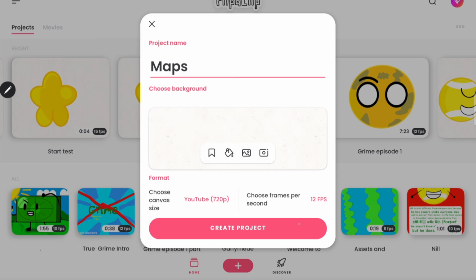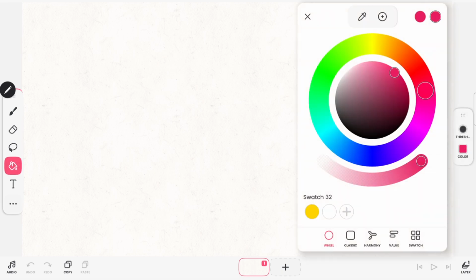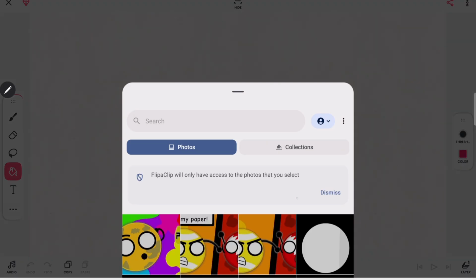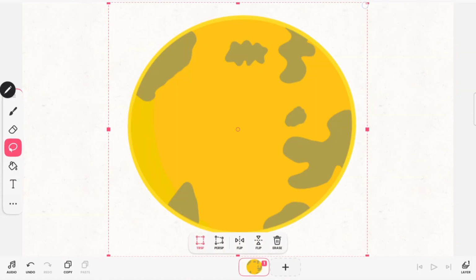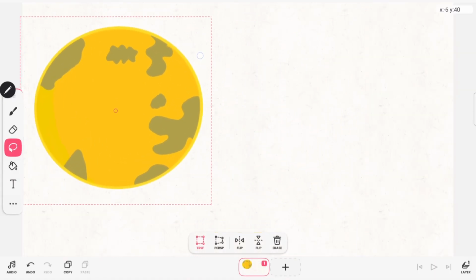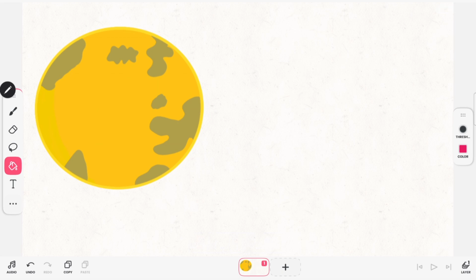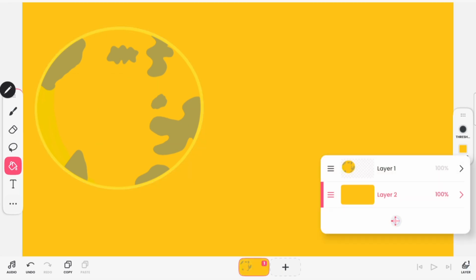So the first thing I have to do is use the paint bucket to fill in the color of the character. Also, if you made an asset for it, like I'm going to use my animate over here, and then I would use the eyedrop on it. Yeah, and then put it like that.